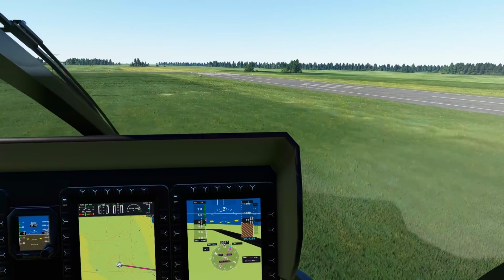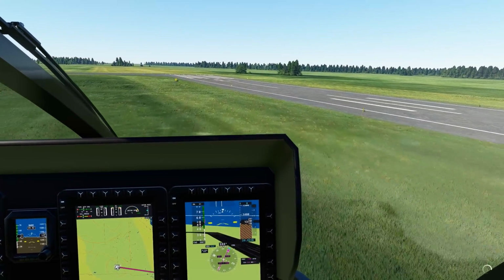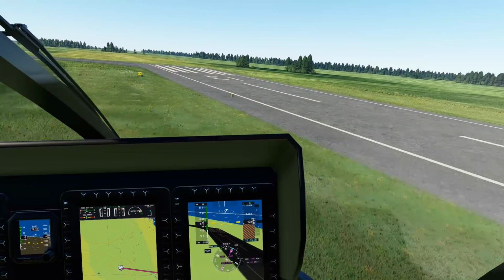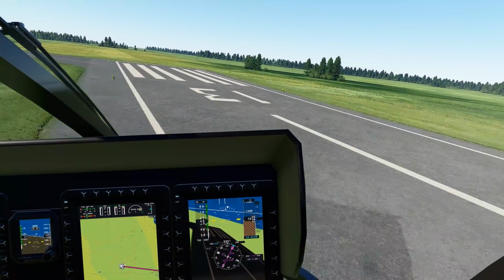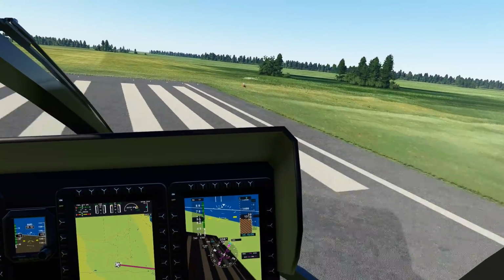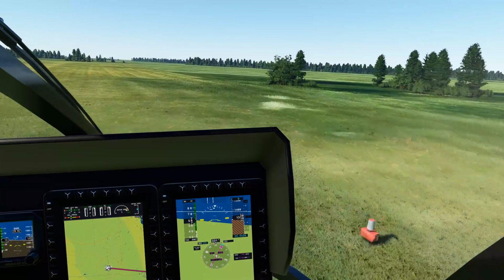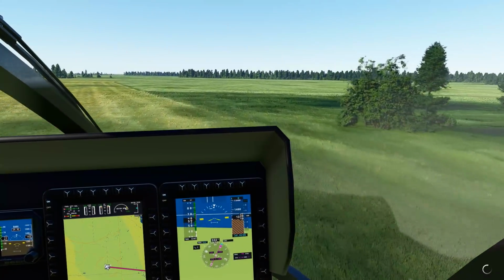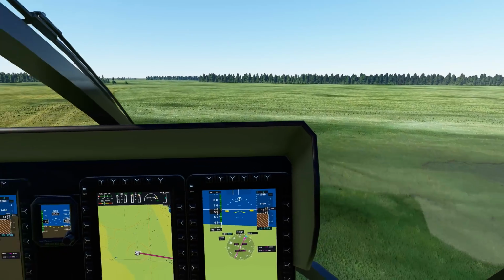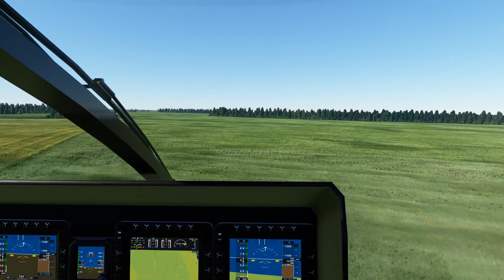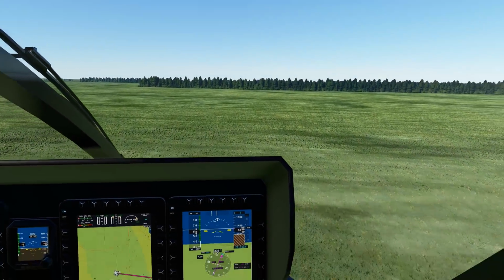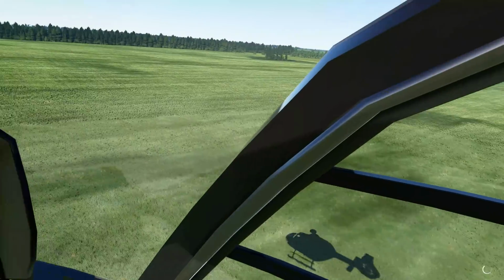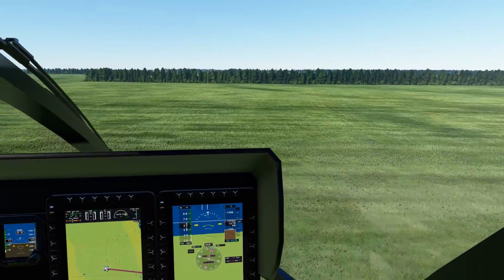I may not be giving enough collective, so let me try just a little bit more. I'm trying to avoid that tree. There it goes. So about 60 knots, it started to pick up on its own like that. Very cool.